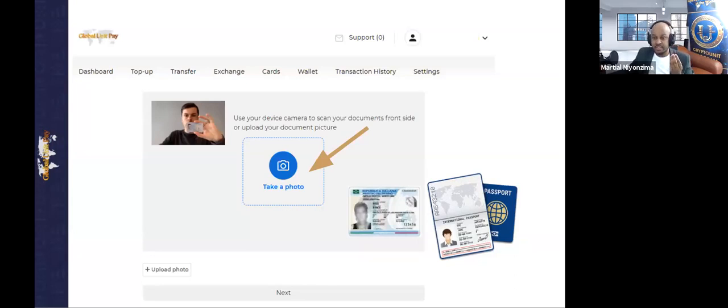Another option that you have is the plus on the bottom left corner that says upload photo. So if you have the photo taken already of the document on your computer or on your phone, you can click this button so that you can upload the document itself. But the best option is always to take it live on a camera, and then you will just have a big green tick that it is corrected just in a few seconds. Okay, two options you have here.